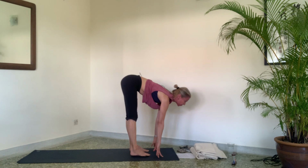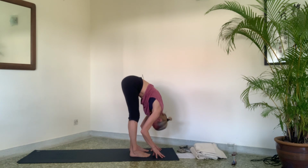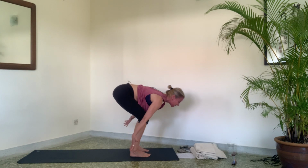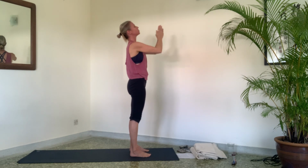Raise your chest and look forwards for Ardha Uttanasana. Exhale, fold to Uttanasana. Again, bent knees, whenever you do this pose is fine. Coming to standing. Do bend your knees, bring your arms out to the side, reach up, stretch up, bring your hands together, and then down to your heart for Anjali Mudra.